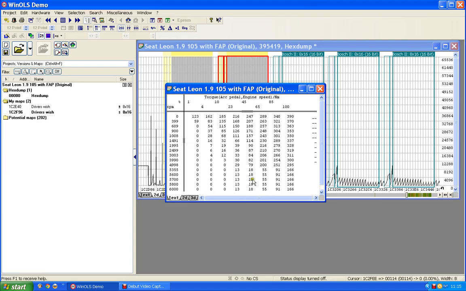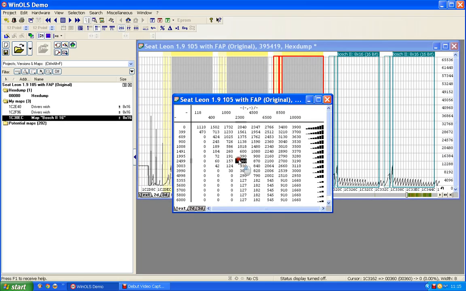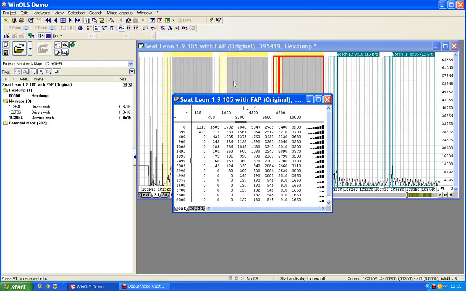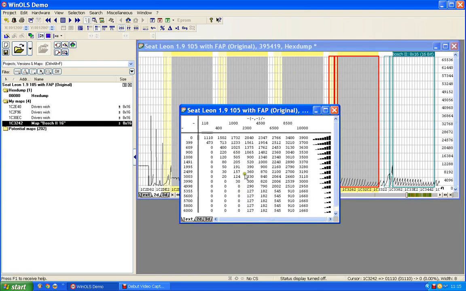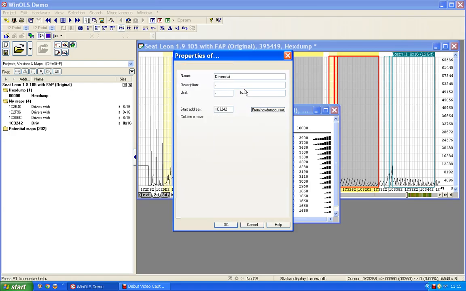So we appear to have another driver's wish. So that's 2. Oh look, driver's wish. Another one. The driver's wish.